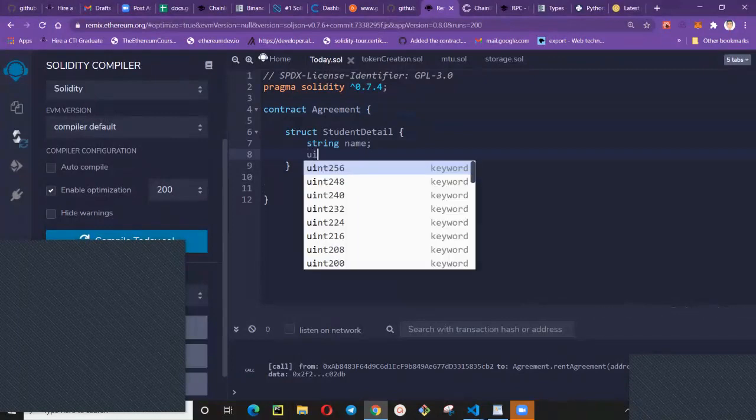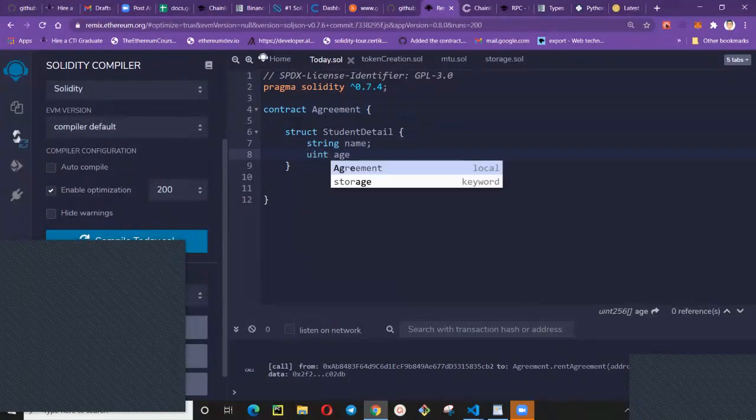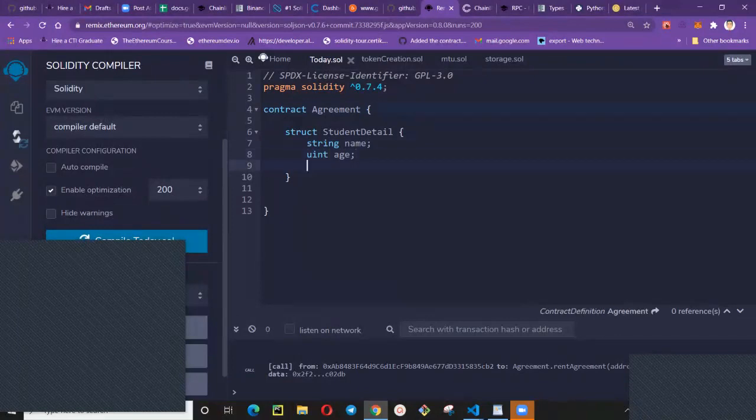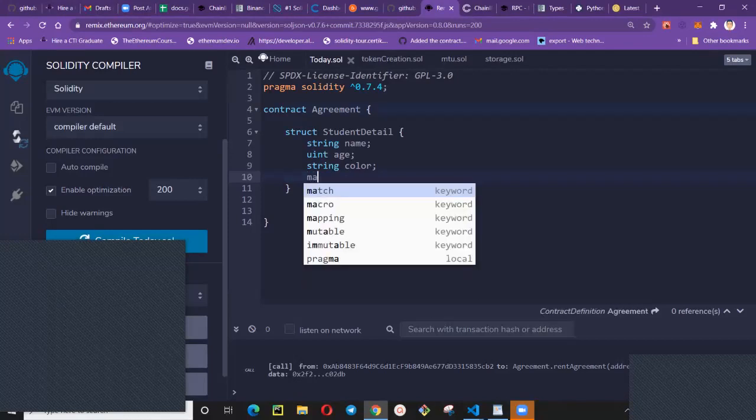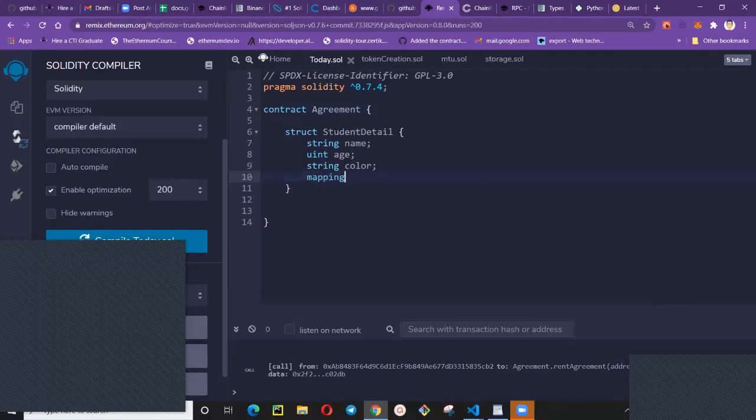Then he has an age. Then he has, let's say, a string color. Okay, then a student can have what we call mapping.